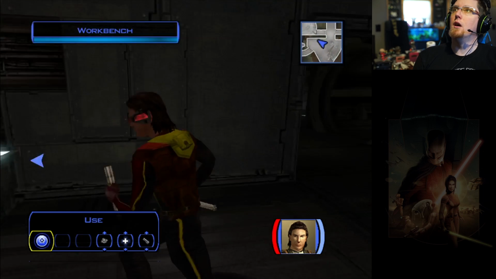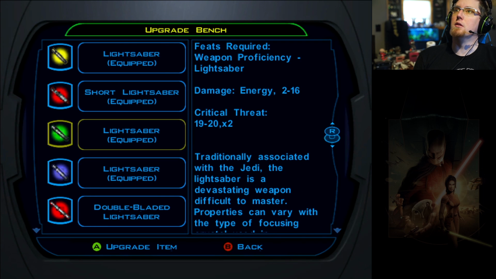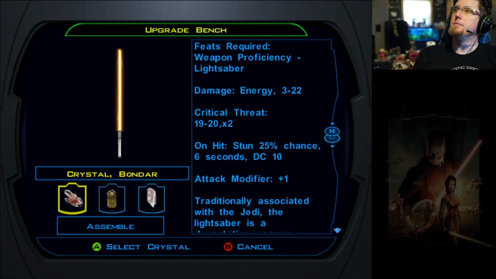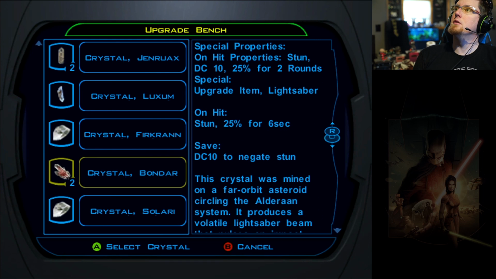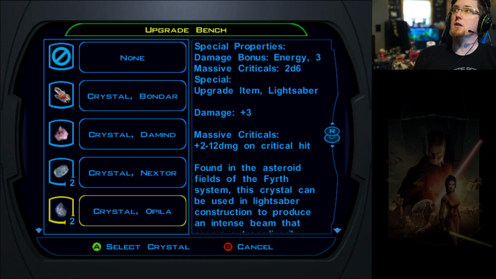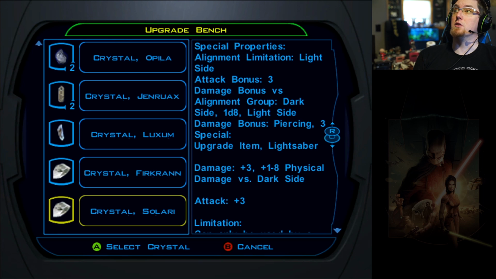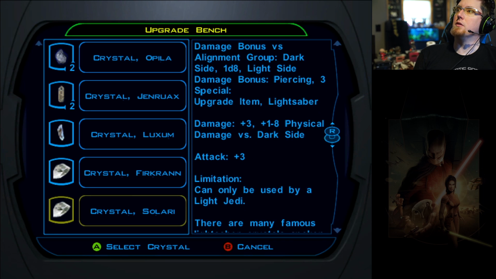This way. Oh! Workbench. I've gotten some new crystals. Lightsaber, equipped. That's a lot of equipped lightsabers. That's probably with Juhani, and that's with Jolee, but... No! I had a Bondar crystal, which is stun. What else is there? Attack plus 3, attack plus 1, and crit threat range. Damage plus 3, and massive criticals. Damage and blaster deflection, damage against droids, more damage against droids. Ooh! Light side damage bonus. Attack bonus 3, damage bonus versus dark side 1d8.